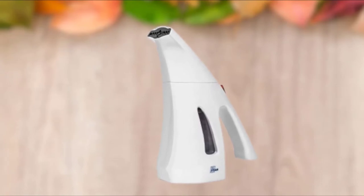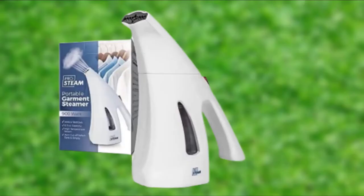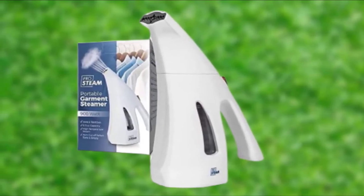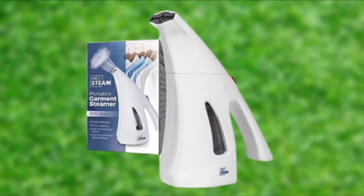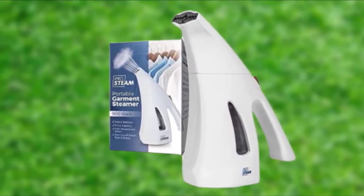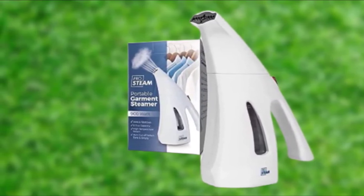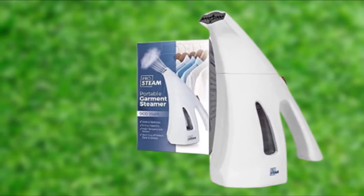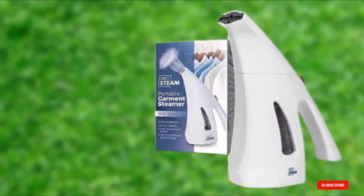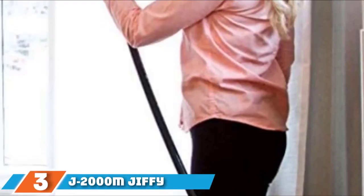Even if you're staying put and just don't have room for a traditional iron, this works well. One reviewer notes: I bought it to use at college since an iron and ironing board would be too bulky to carry and set up. This steamer is a great option because it is so compact. One reviewer admits it holds a small water capacity, so steaming multiple clothes requires refilling the reservoir, but users are overwhelmingly pleased.